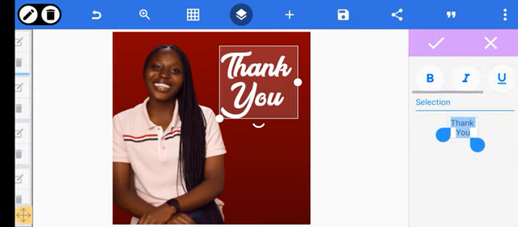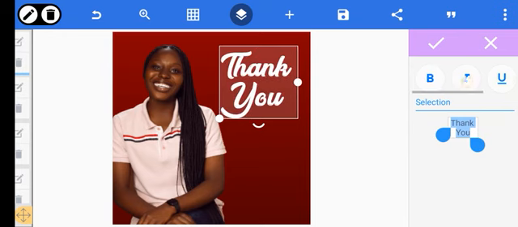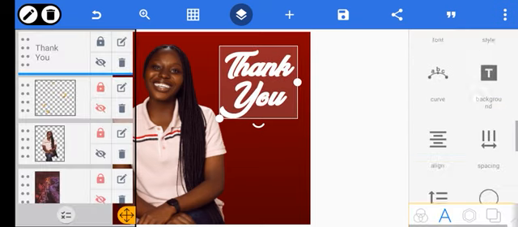Make this slanty, then make it bolder. That's it. To cancel this, just click on this T that looks like cancel, but I'm going to be using it.